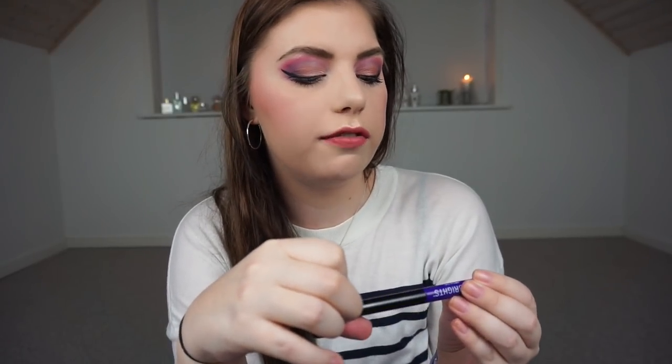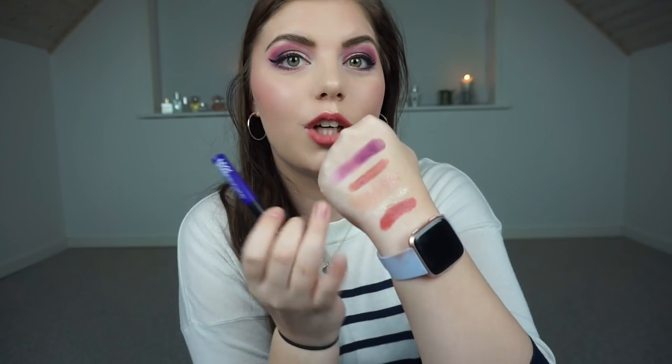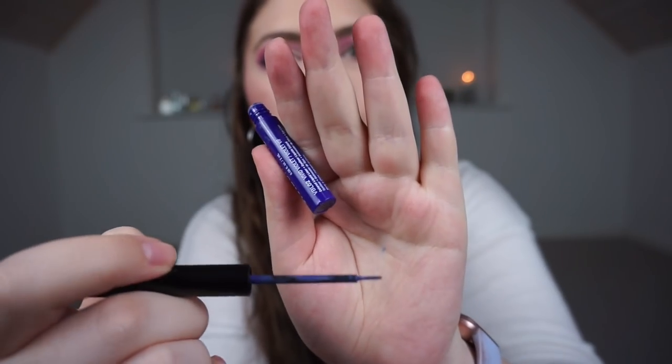Number 70 is a liquid liner and I'm pretty excited about this color because it's going to pair nicely with the eyeshadows. It is the NYX Vivid Brights Eyeliner in Vivid Violet. I am so excited because this is going to pair so nicely with the purples and the coppery tones. It's pretty pigmented and beautiful. It comes with a small brush tip — not a felt tip — which I don't mind.